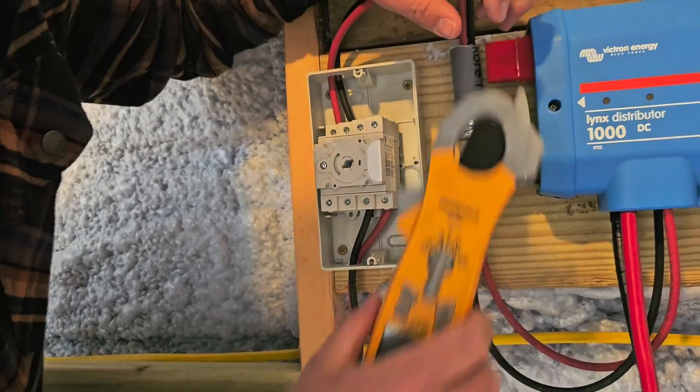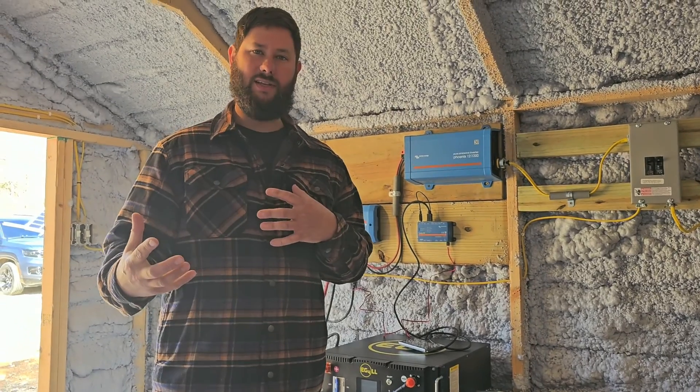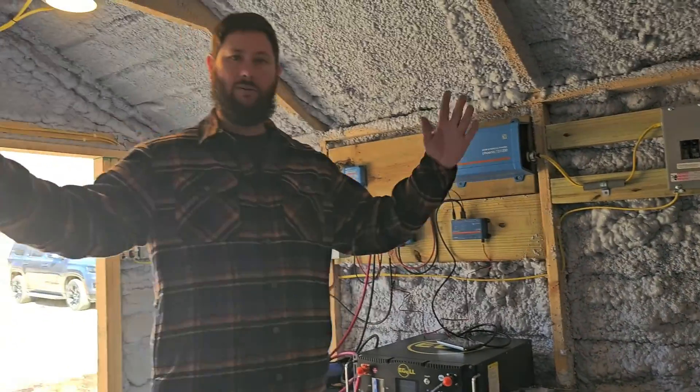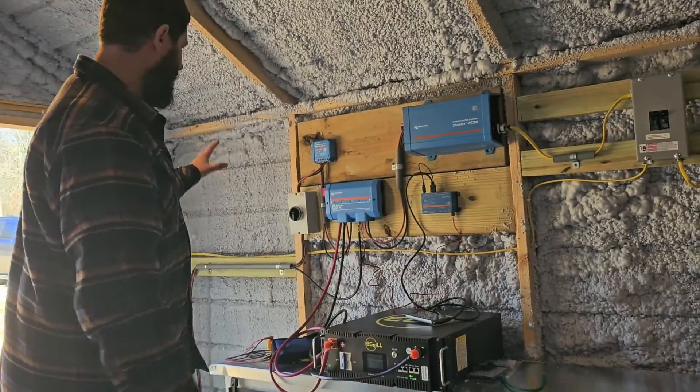That's how to wire it. I got my solar setup from Signature Solar. If you're looking for a good setup, Signature Solar has got you covered for off-grid systems, grid-tied systems, RV systems, and mobile systems — with setups under $15,000. Use code TATTY50 for a $50 discount on any order over $500. This is my solar-powered shed — the lights in here work because of this setup.